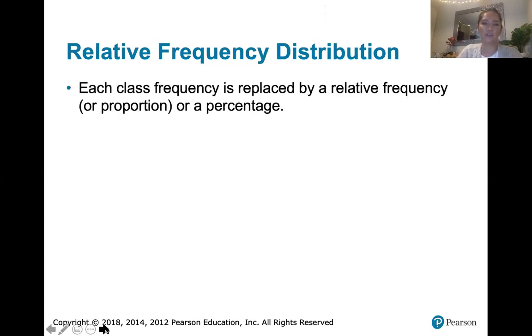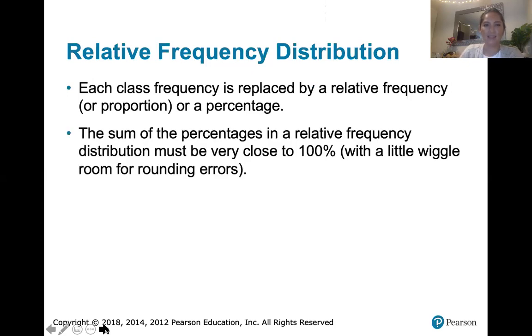With a relative frequency distribution, rather than having the frequency in that right column in the table, you're going to have a relative frequency, and that's usually a proportion or a percentage. Your proportion is some number between 0 and 1. Now, the sum of the relative frequencies or percentages should be very close to 100%. Ideally, it would be 100%. If you took the original fractions and added them together, you would get exactly 100%. But if you are looking at the percentages, there's perhaps going to be some rounding error. So it doesn't have to be exactly 100% when you add them together, but it should be very close to 100%.